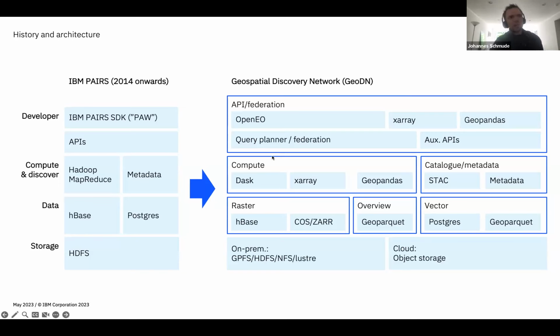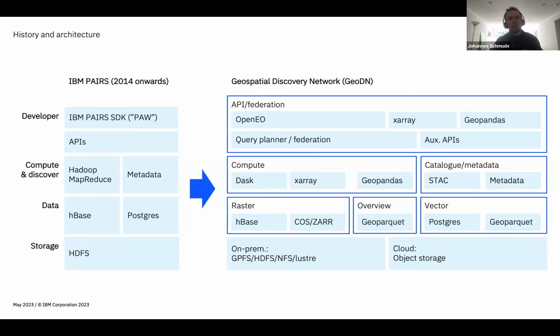The first thing is, PAIRS was like a monolithic thing. There was one big giant data mountain. In the early 2010s, you'd say all the data is going to be there and everybody's going to use the stuff that is there. And this is just not happening anymore. At the same time, not necessarily everything is just going to be only in cloud, okay? Some people have governance constraints. They want to have this on-prem for governance reasons.